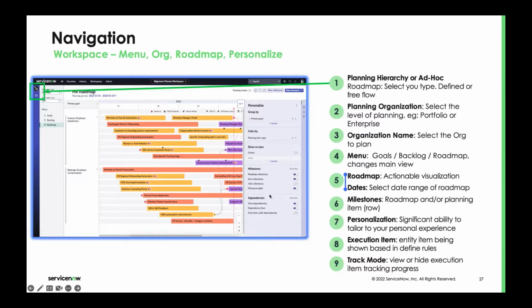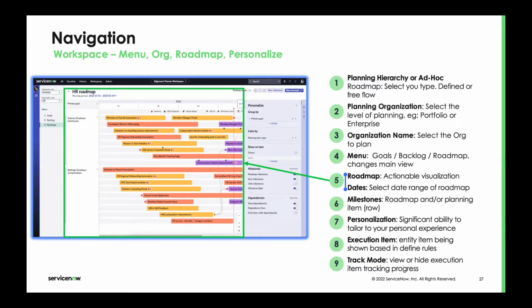So as I step through this here, this is the full nav on the right over here. This is where you do your planning. You'll pick the portfolio or ad hoc, right? You'll pick your organization and you'll pick what within the organization. Okay, I want to pick a portfolio. I'm going to pick HR portfolio, right? And you've got your menu here. I mentioned the menu here.